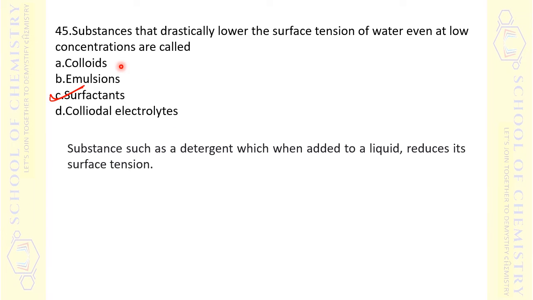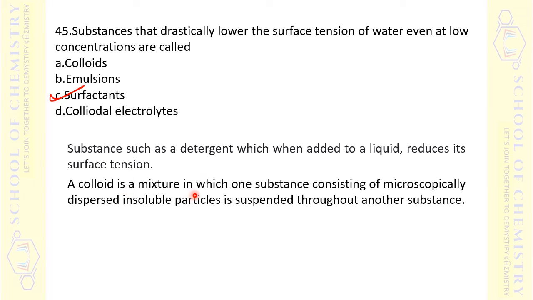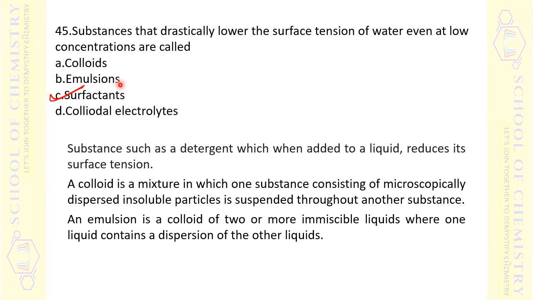Further, you can just know what colloids are, right? Colloid means the particle size is larger than that of a true solution, and smaller than that of a precipitate. So you can have a stable system of dispersed phase and dispersion medium. Such a system is called a colloid. And emulsion is a type of colloid itself where the dispersed phase as well as the dispersion medium are liquid. This can be asked very frequently. It has appeared in some simple exams. So emulsions are liquid type of colloids. That means both the dispersed phase as well as the dispersion medium are liquid in this case, right?